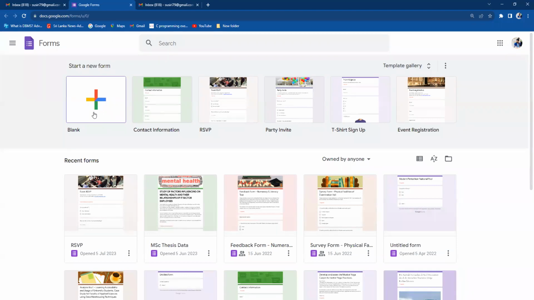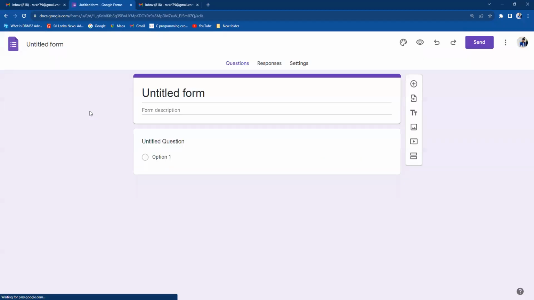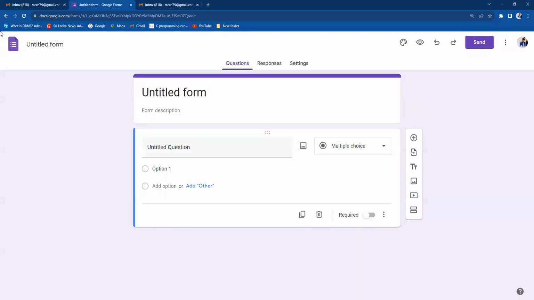So first of all, you need to open your Gmail, then go to Google Apps, then open Forms. Then you can see a window like this, and you can click on any template or on a blank form, right? Once you click on blank form, you can see a window like this. In here, I hope to get some student information from our faculty, so I'm creating a form to get the student information.